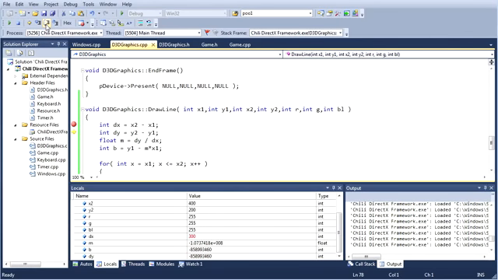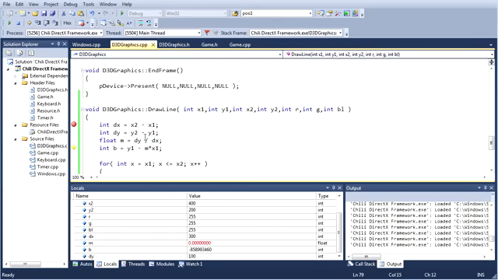See, we get m is equal to 0.000000. So this divides the integer dy by the integer dx using integer division, and the result is an integer, which is then converted to a floating point value and stored in m. So this still isn't good enough.